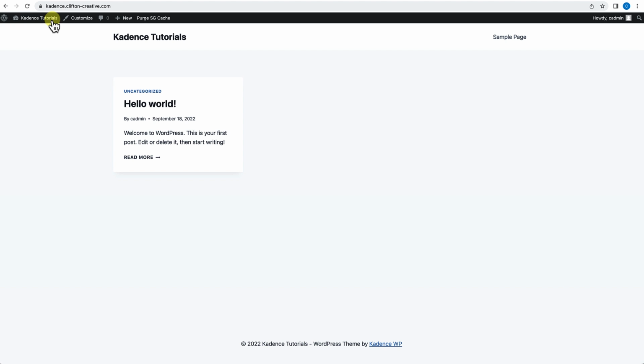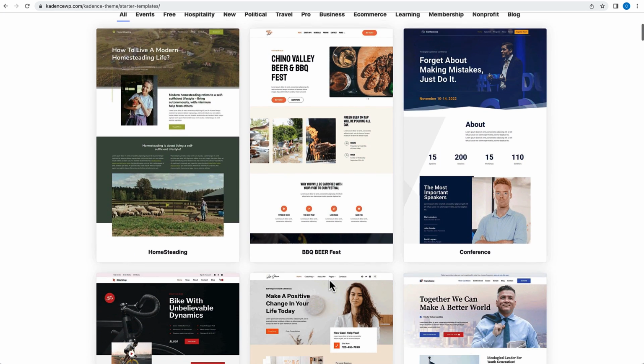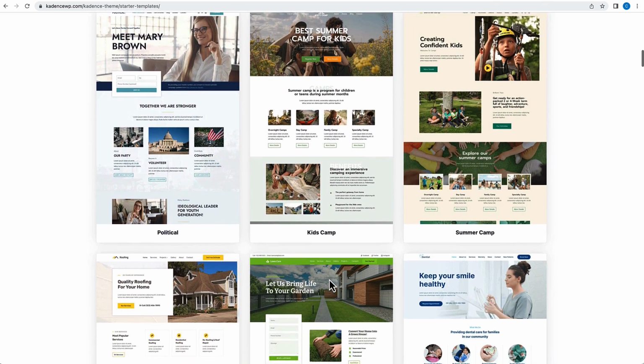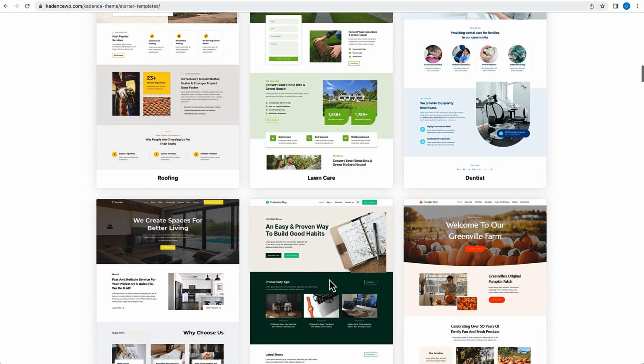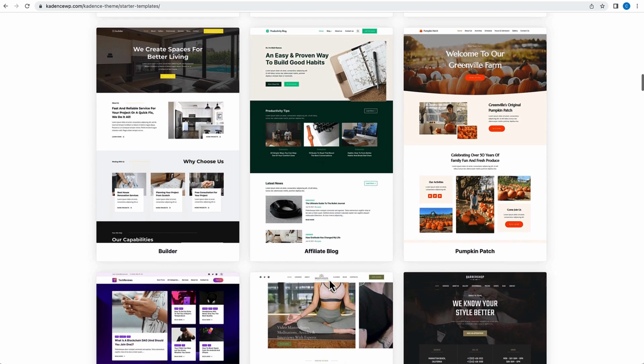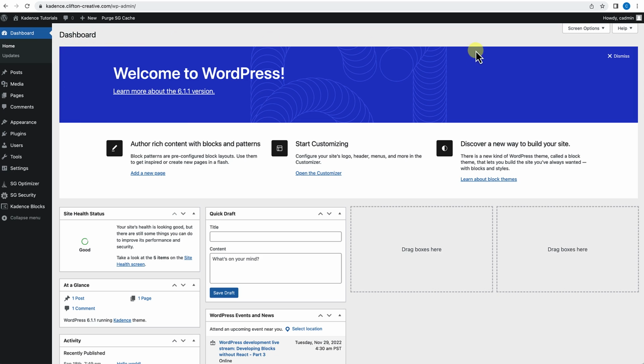One of the great benefits of having Kadence is that you can also have access to starter templates. And Kadence has one of the best libraries of starter templates on the market today. And there are free options and also pro options available. If you have the Pro add-on installed for Kadence, you get access to those pro options of those starter templates. Now, typically when you install Kadence, there's usually a prompt up here that tells you to install the starter templates. But if you've deleted it somehow, like I have for some reason, it's very easy to get back to.